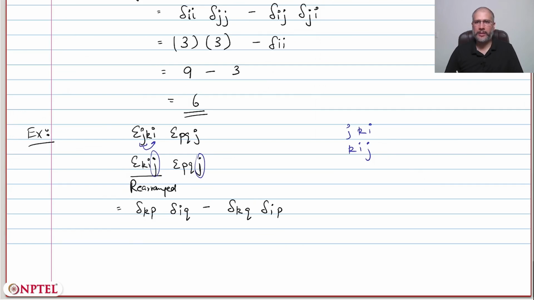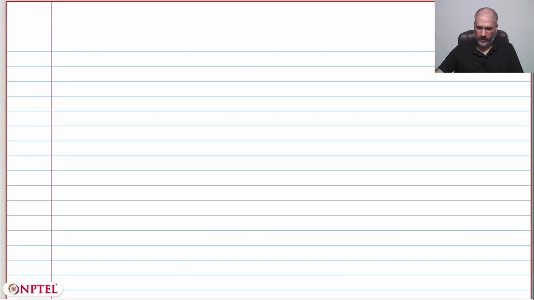So the whole idea of presenting this example to you was to ensure that we check that the last index of the two epsilons is indeed the same, and if it is not, that's not the end of it, because if the index appears in the expression, you can simply do some rearrangement to get to the situation where the identity can then be applied. So if you had applied the epsilon delta identity without thinking too much, you would have been wrong. So you have to make sure that the last index of the two epsilons is actually the same. So let's solve a few more examples.